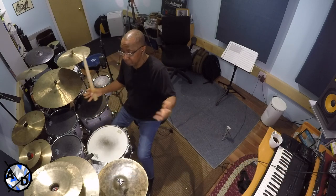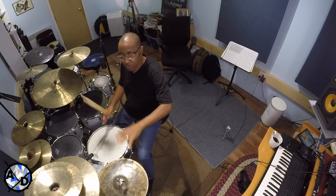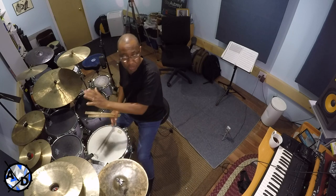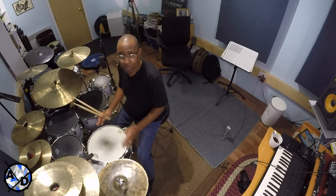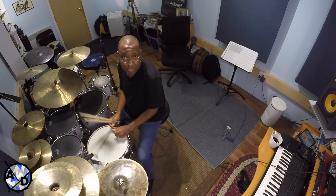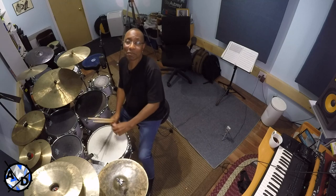So hopefully that's straightforward enough and you understand what I'm doing. So I'll be using the paradiddle concept on my hands for the next few weeks. And I'll increasingly add a little bit more to the ostinatos on the feet just to bump up the game a little bit week by week. Okay, great. Have fun with this.